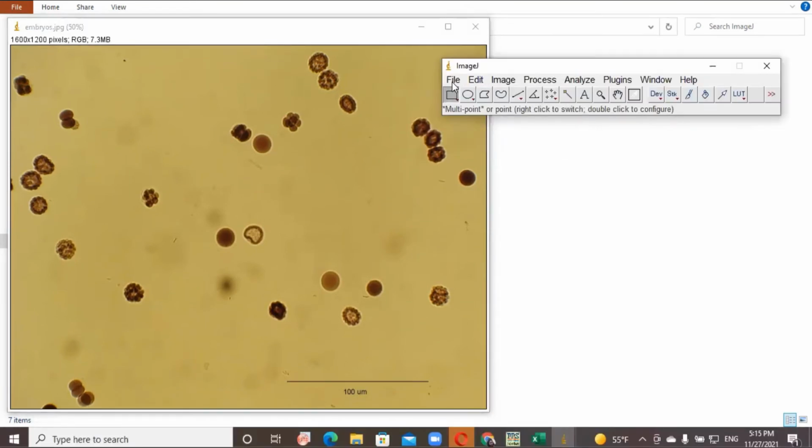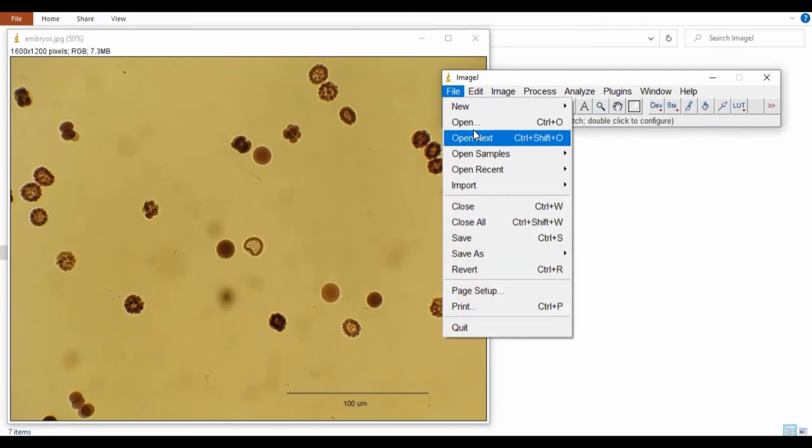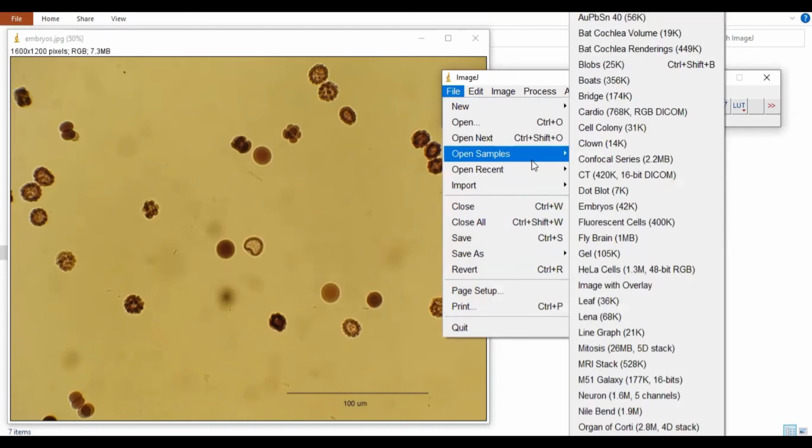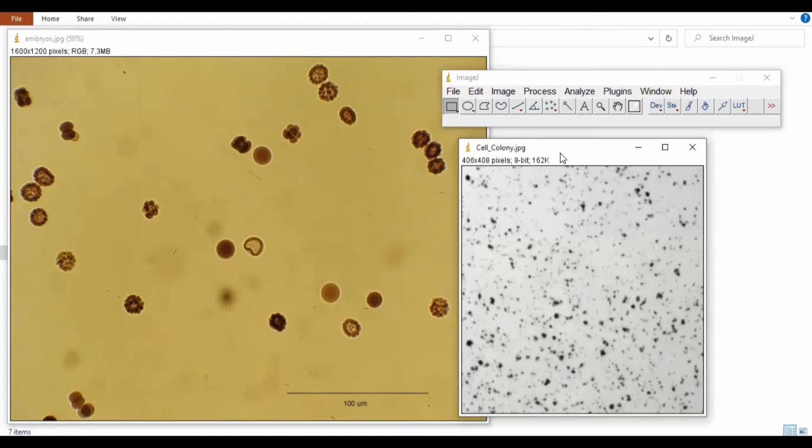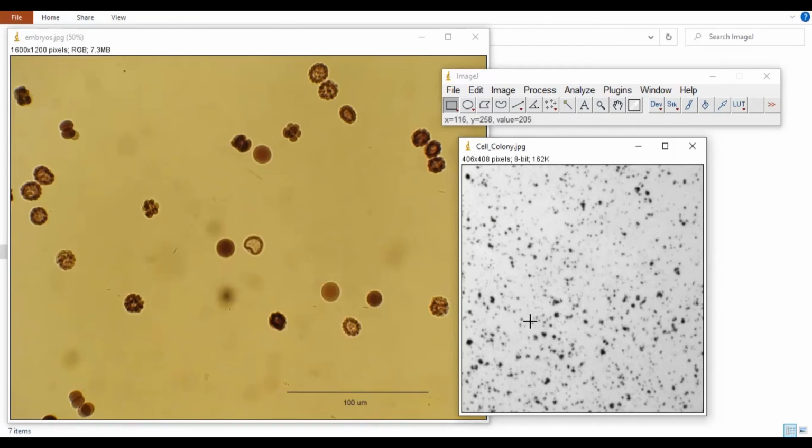For example, I'll still go to the File option, open sample image. I choose cell colony. Here, you can see that the particles are not distinguishable and the sizes are very small.